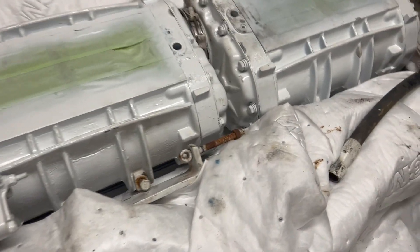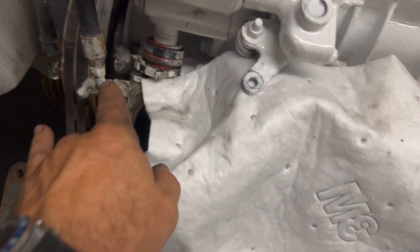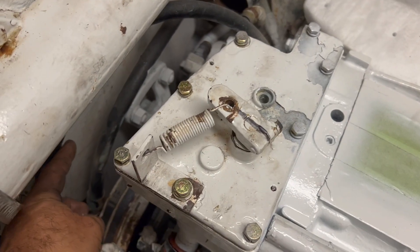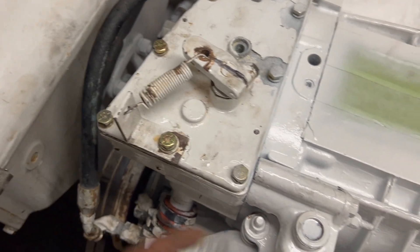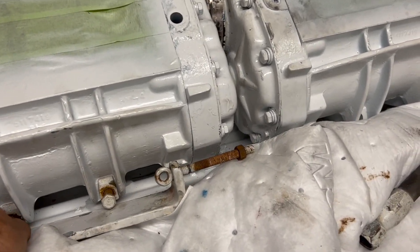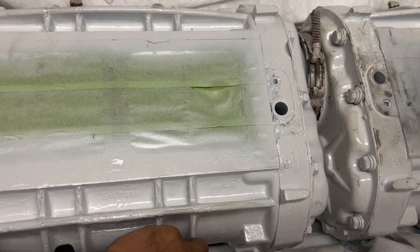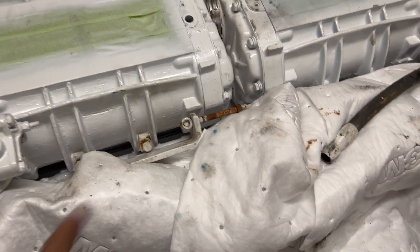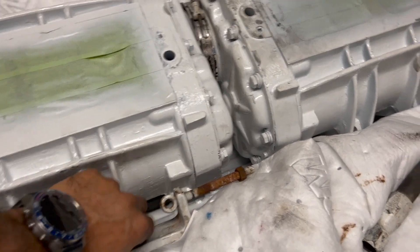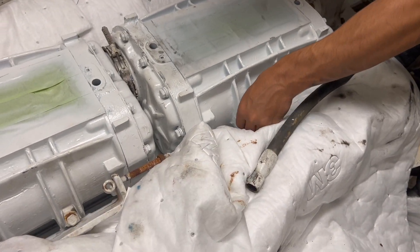I got them both in - this was actually pretty easy to line up. To make it easier, I had a couple of fuel lines here and the front governor box was hitting, so I moved those out of the way so I could move the whole unit forward. A little trick: if you can get your fuel lines out of the way you've got three or four more inches to put it in, move it forward, then move it back and set it in the gears. I pre-tacked the gaskets using Permatex gasket sealant - just buttered up the top of the block and let it sit for about 10 minutes to really tack up so we could move things around without them shifting all over the place.